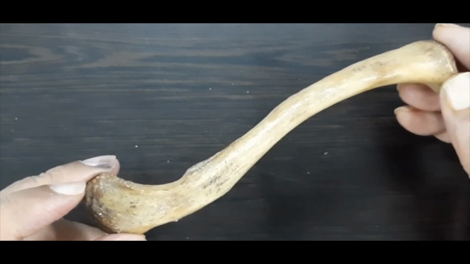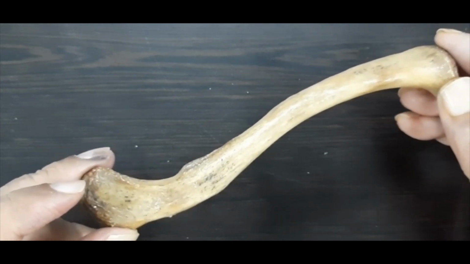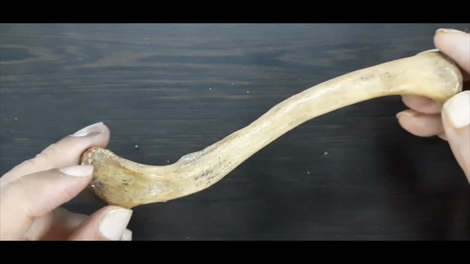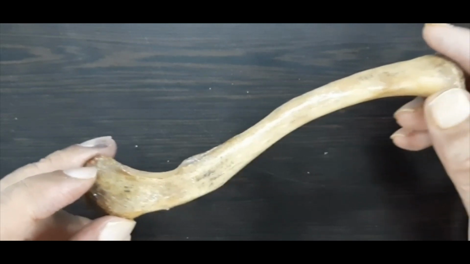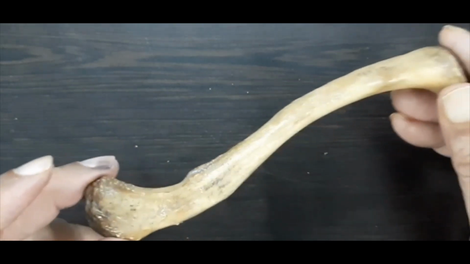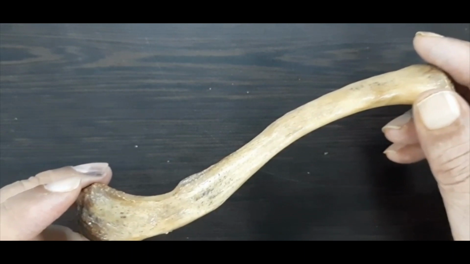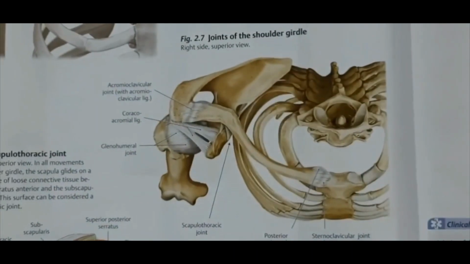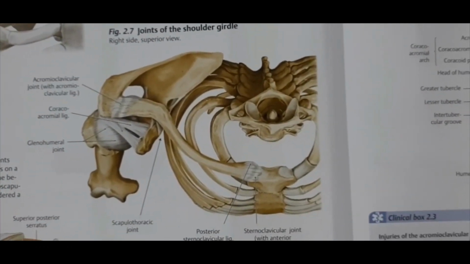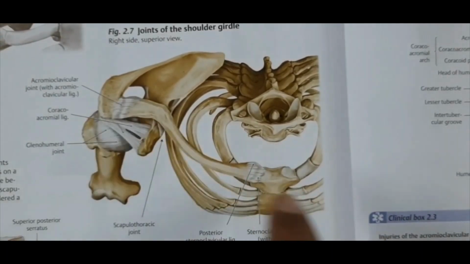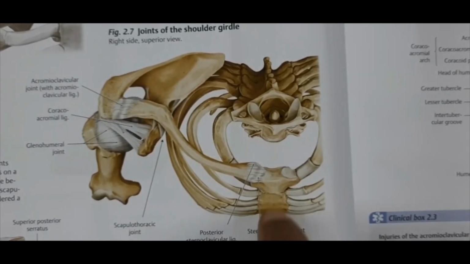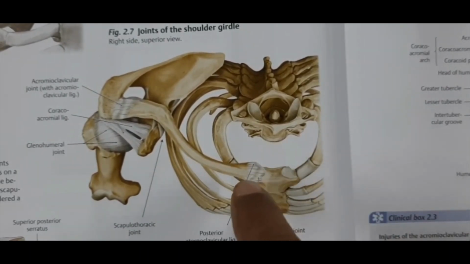Just to visualize the actual anatomical position, I will again show you a diagram from the atlas, the Thieme atlas, where the view is again seen from the superior aspect, but here you will be able to realize how the bone is placed in the anatomical position. Just see this diagram first. See, this is the medial end of the clavicle and this is the lateral end. This is the median plane of the body passing and the view is from the superior aspect.